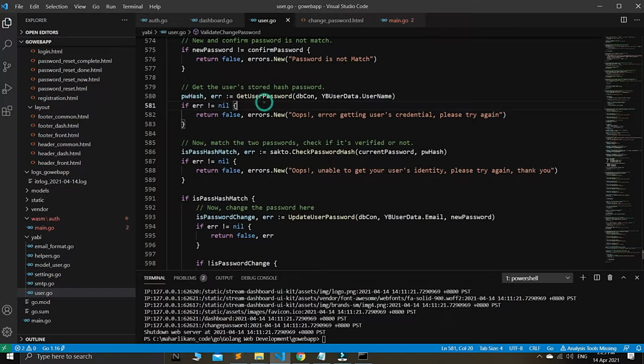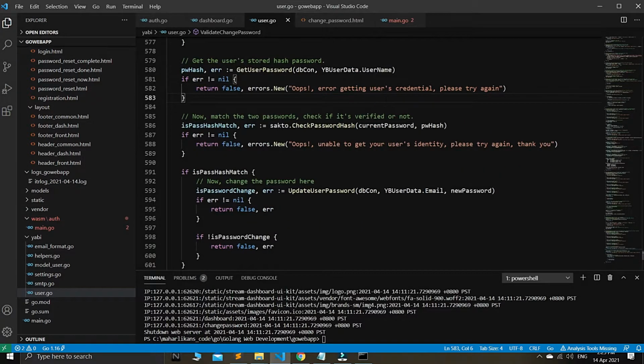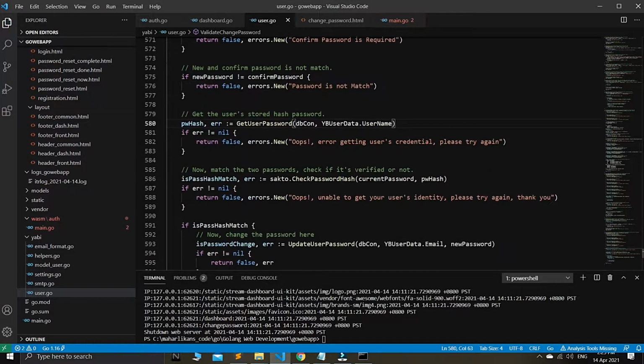So we just use our existing function from this Yabi package, which is called get user password. We just want to require the username of the user. Remember that we automatically get the Yabi user data once the user successfully logs in, guys, or is authenticated. We provide all of that in memory. We call it the Yabi user data.